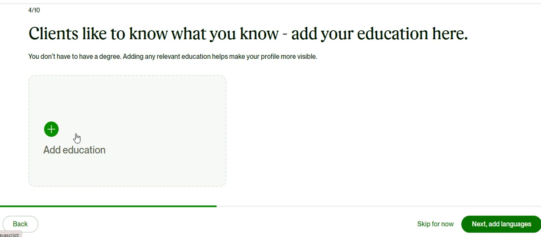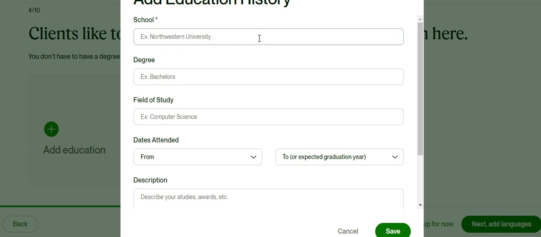So this is where you add your education. You can skip this and go straight to your profile and later come back to add those things. But I'm just showing you things you can do. You can skip them if you want and come back to them later. So this is where you add your education details.